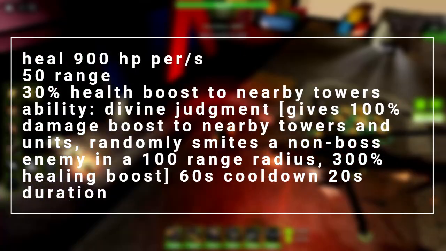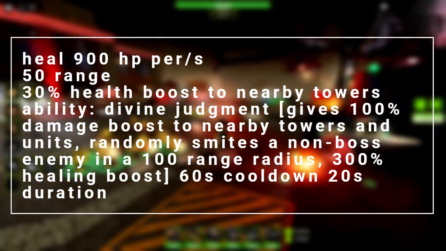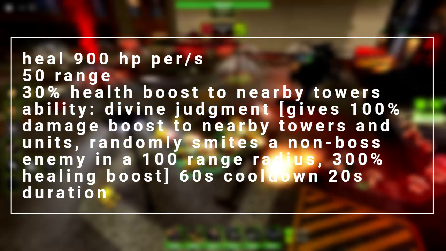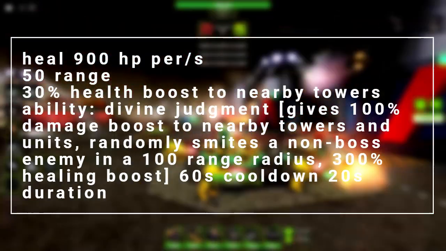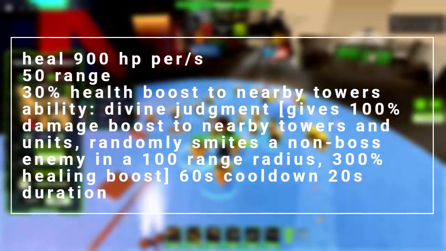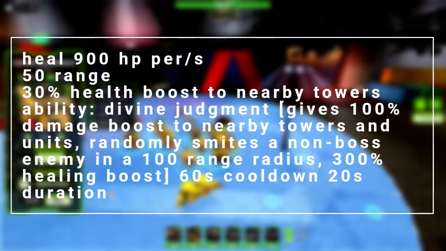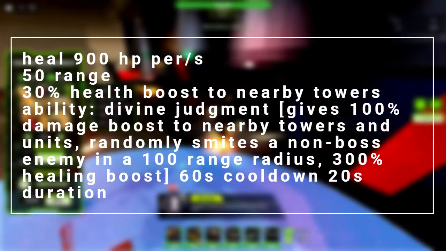The bottom half final stats are that it heals 900 damage per second in a 50 range radius, gives a 30% health boost to nearby towers, and an ability called Divine Judgment, which I just said, gives a 100% damage boost to nearby towers and units. Randomly smites a non-boss enemy in a 100 range radius, and 300% healing boost, so 4 times healing on all towers that can heal. I think including the healing power. That will be genuinely broken, other than the buffing units. And it has a 60-second cooldown with a 20-second duration, like I just said, the cooldown does not decrease during the duration.